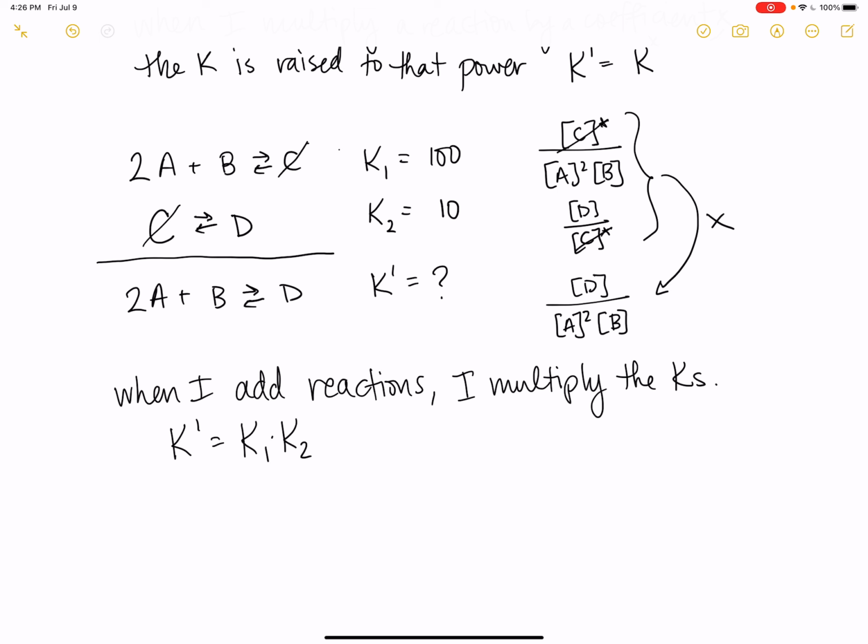Now, you may remember these rules are different than what we did with delta H or delta G or delta S. In those cases, we were using addition, right? We would switch the sign, or just if we multiplied, we multiplied. And here, for K, it's all like multiplication or exponential. So when I reverse the reaction, I get the inverse instead of just changing the sign. And when I multiply by a coefficient, I raise it to that power instead of just multiplying. When I add them together, instead of just adding, I multiply. So the rules are a little bit different here for the K's than they are for the other things.